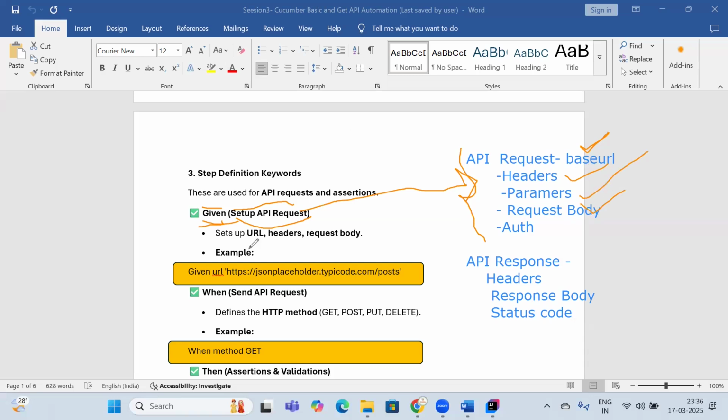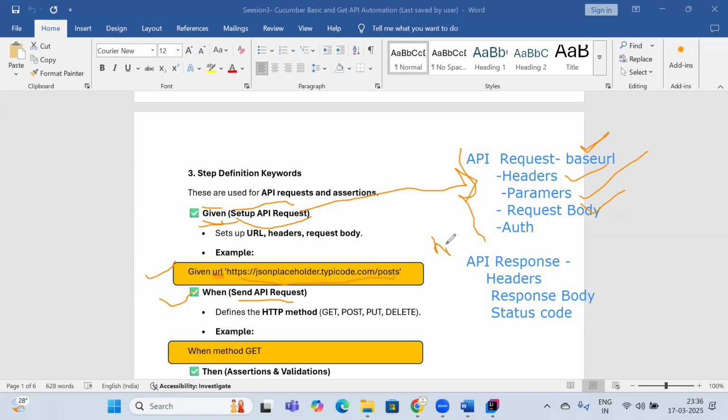Here you can see one example, and I will also explain it while writing our actual code. Here you can see Given url, and this is my API endpoint URL. Now the next keyword is the When keyword. The When keyword sends the API request.